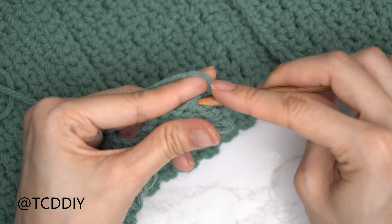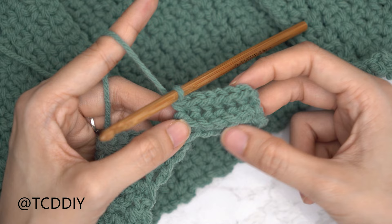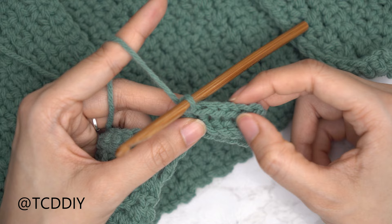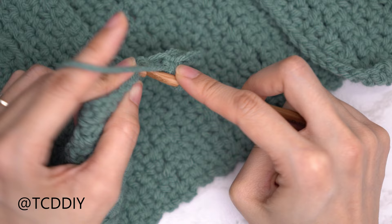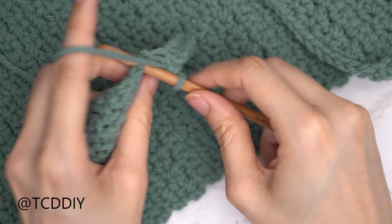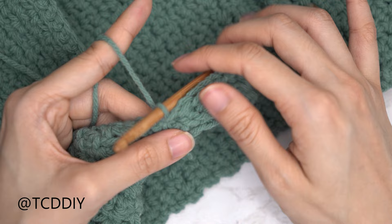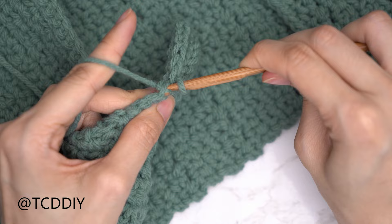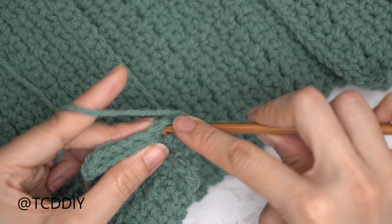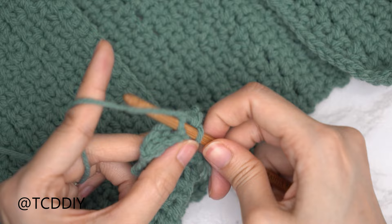Continue front post single crochets for row three until you have the same number of stitches as chains — for me, six. Connect into the base: insert into the next available base stitch, slip stitch. Then slip stitch into the following base stitch — that's how you connect every odd number row and work up to the next even row. Flip your work and repeat. Continue these two front post single crochet rows — connecting into the base the same way — all the way up the front panel, across the back, and back down the other front panel corner. Chain up one and cut.